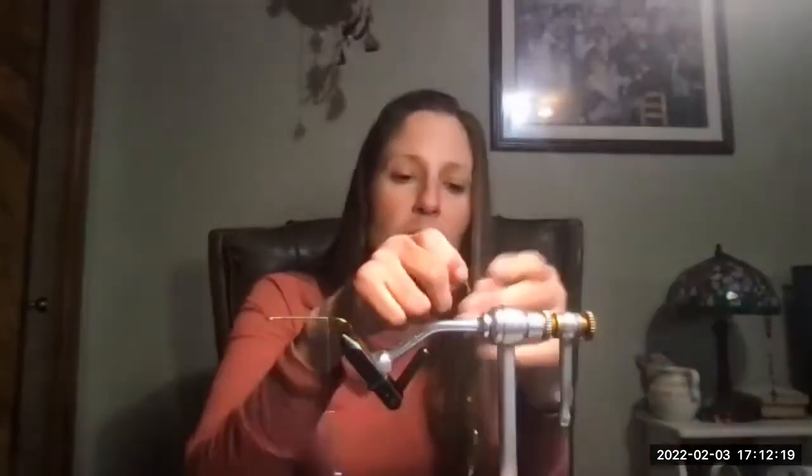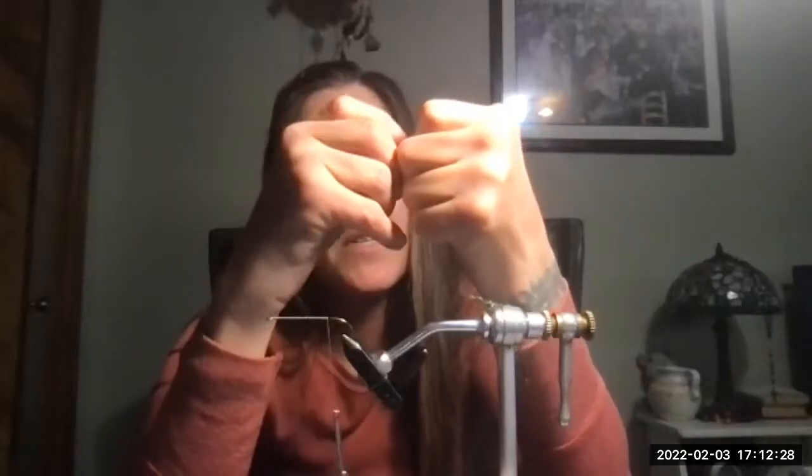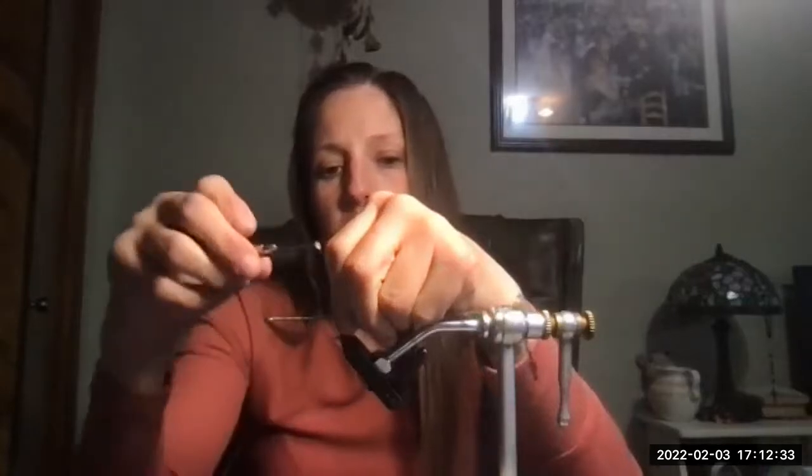So build up a little body here. I think the key to any fly is just keeping everything really clean. So as far as keeping the chenille clean, I just like to peel off a little of the material so that I make sure that it's just a flat piece of string when I tie it in. That way the body stays the same taper and it doesn't get too fat.